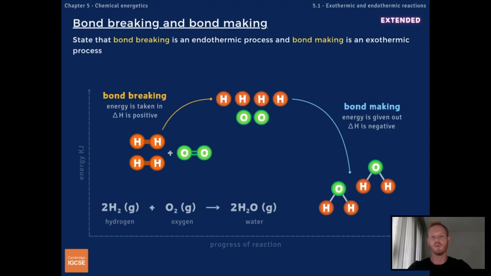Most chemical reactions involve the breaking down of molecules into individual atoms, and then the formation of new molecules from those atoms. The breaking of bonds in reactants is an endothermic process, meaning energy is taken in and enthalpy change is positive. The formation of bonds is an exothermic process, meaning energy is released and enthalpy change is negative.